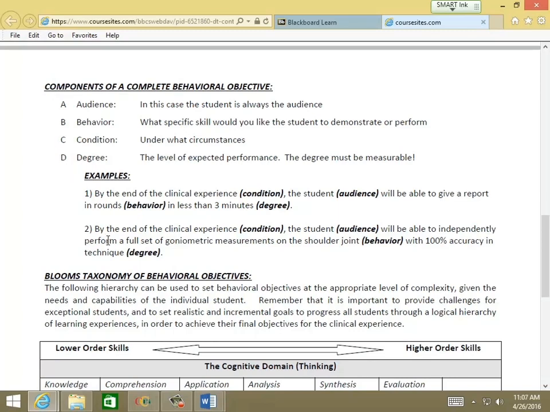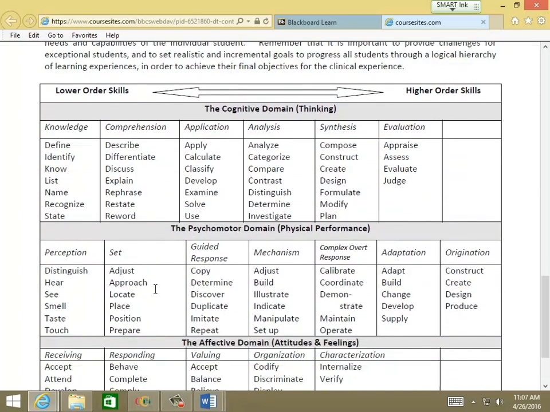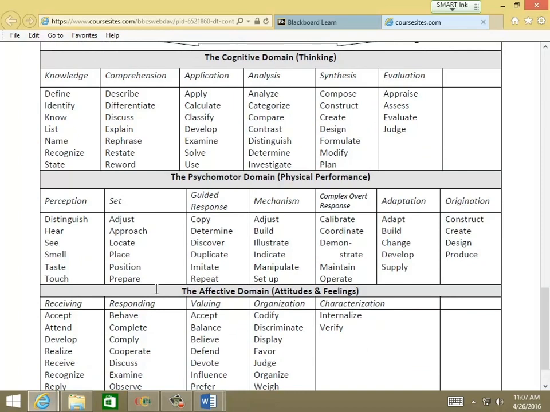Our intention when we write goals for our students is that they're measurable, meaning we can, at the end of that week or at the end of the experience, say, yes, the student did meet it, or no, they did not meet it. So here are some components to pay attention to, to help the goals be measurable. And here are some helpful verbs that you can use as you're writing the behavioral objectives as well.